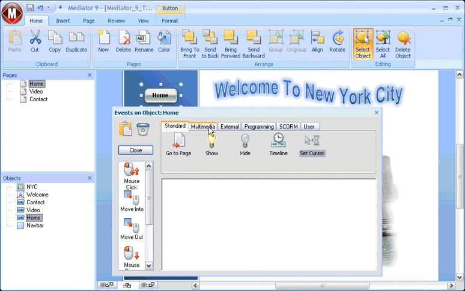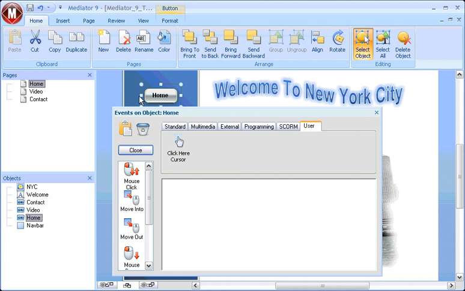Now, across the top, we have our multimedia tab. These have some more advanced functions that we're not going to get into today. We have our external link if we create a website, which I'm going to show you today, or an email, which I will also show you in this particular workshop. Our programming tabs, when we get a little bit more advanced, we can demonstrate how to use those. And some additional tabs that you'll see across the top.